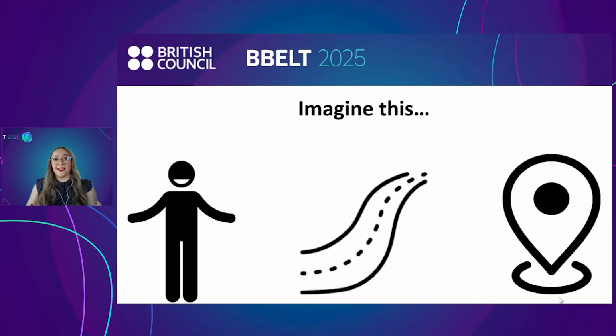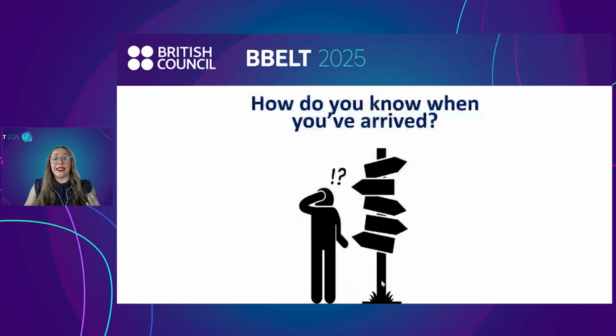So this is basically the essence of backwards planning. We decide what we want to get out of our class, and then we decide how we are going to get there. However, in the style of planning that most of us follow, which is traditional planning, we first decide how we are going to get there, and only at the very end do we decide our destination, which makes no real sense, right? If we plan this way, how will we know when we have arrived at our destination? Because we don't even know what it is. That's why we are going to teach you about backwards planning in this session.